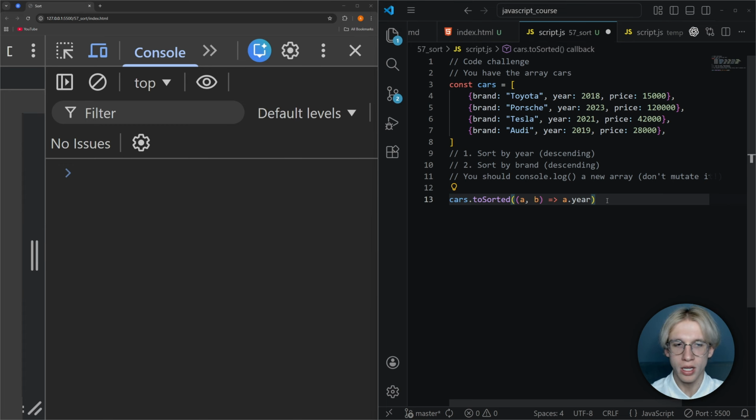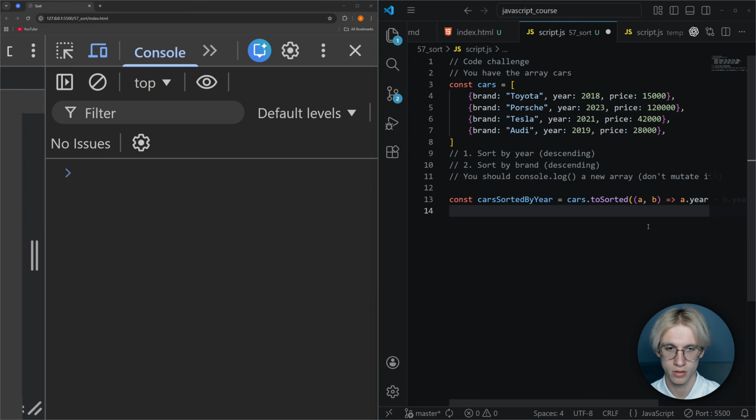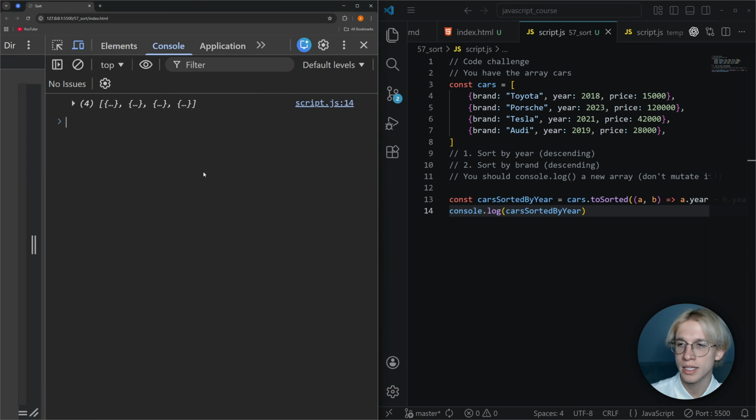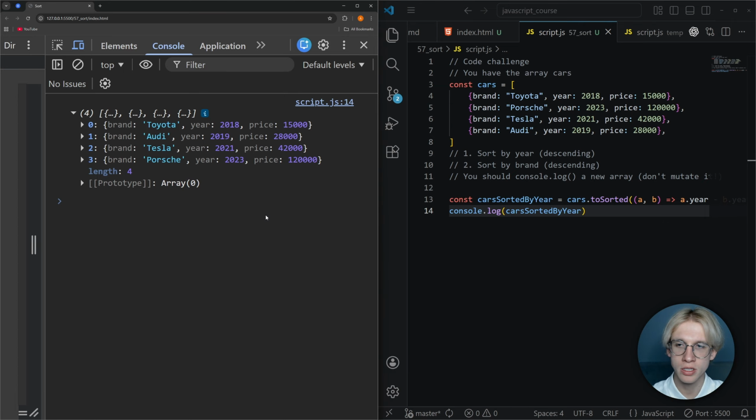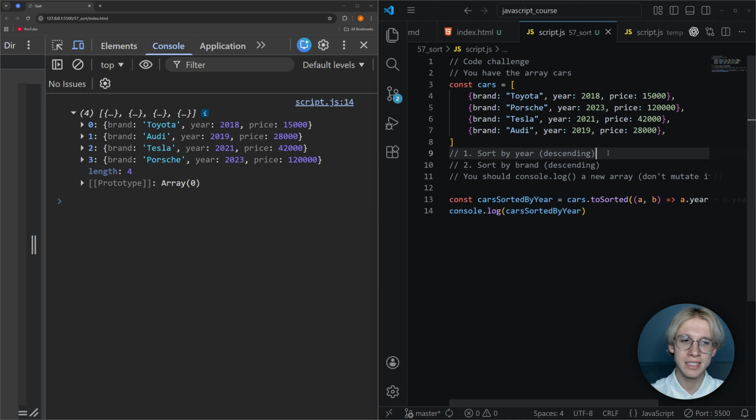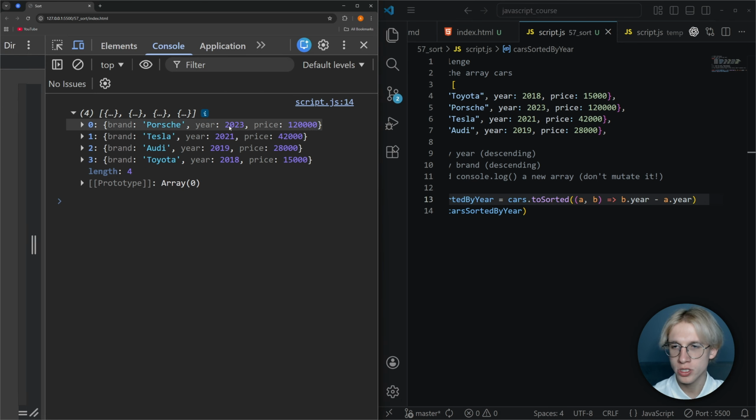This is a number, so it means that we can subtract the second number. And now this method will return us a new array, so let's declare it into a separate variable. And now let's log this variable to the console. Now in the console I see an array of objects, so let's expand it. And here I see that our cars are sorted by the year. The first car has the youngest year and the last car has the oldest year. But we also need to sort them in the descending order, so let's swap B and A. So the first car is the youngest one and the last car is the oldest one.